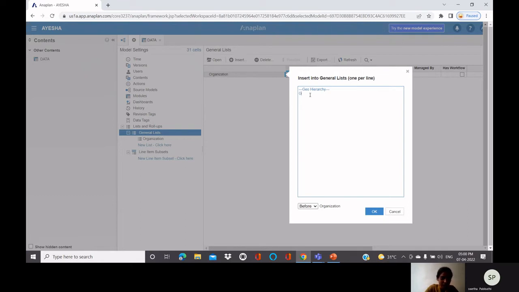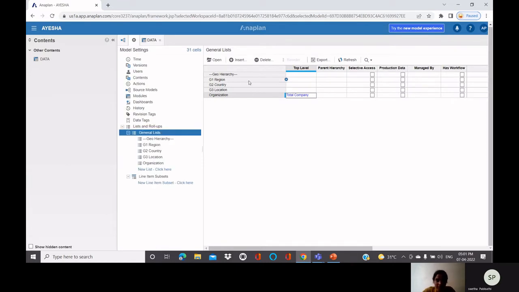I am creating G1 region, then country, and location. I am creating these three lists.